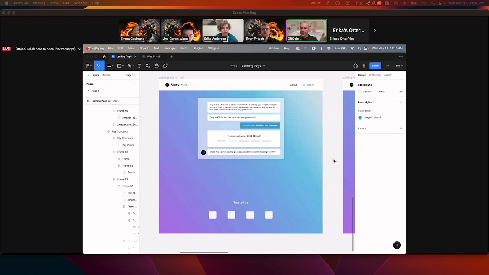Also, we just talked earlier about being able to educate the user while it's processing. So you're doing a little bit of that here. It would be great to understand, users, do you want to have a 1 minute video that you could play while it's processing that would help you understand what it's doing? Or are there other ways you would like to be educated? Do you want to be able to start chatting with Storytel right away? So even when it's in processing mode here, Storytel could be asking you questions like, what are you hoping to get from this document? And you could start to interact before it's even done.